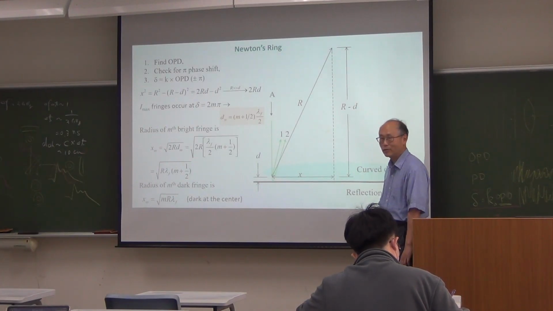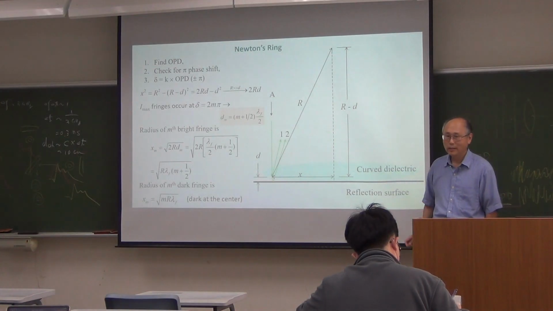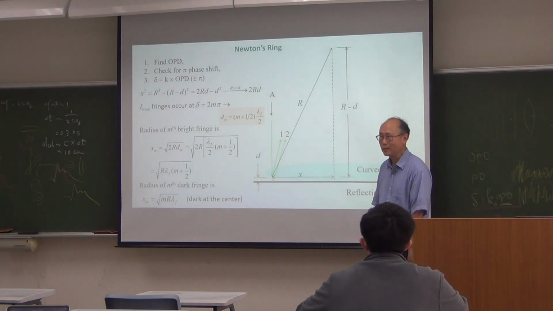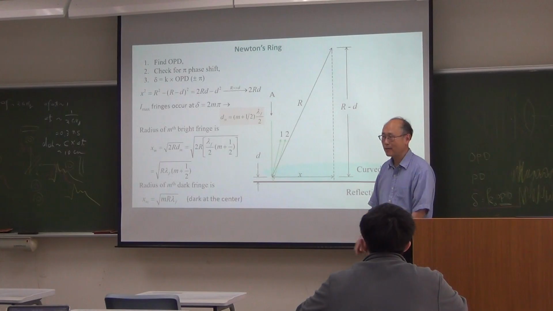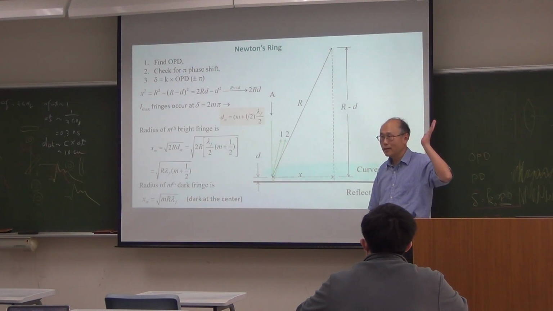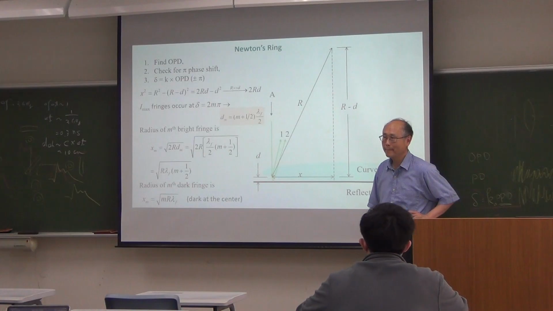All right, and then you notice that, hey, I give you so many materials, the microscope slides, I give you a lens, but you don't quite see interference fringes. Why? Because white light has a small coherence length. Yes, because white light has a very small coherence length and you don't quite see it.